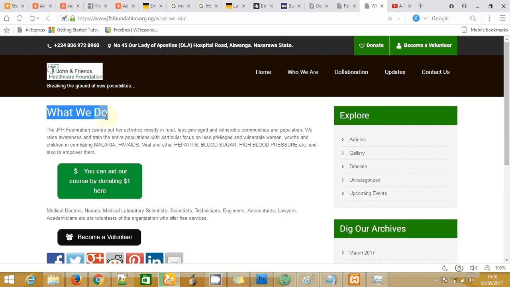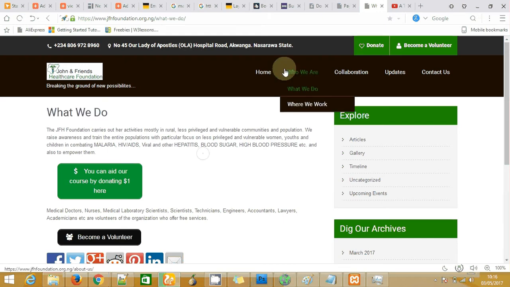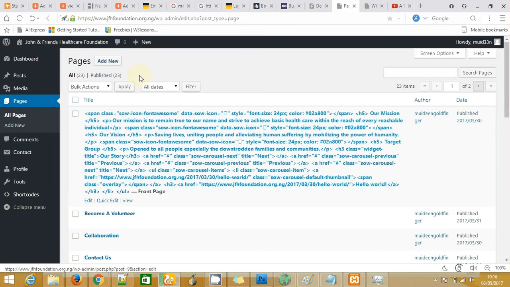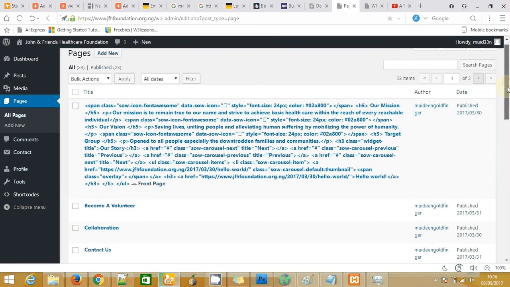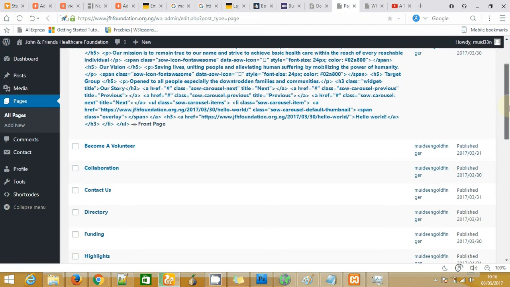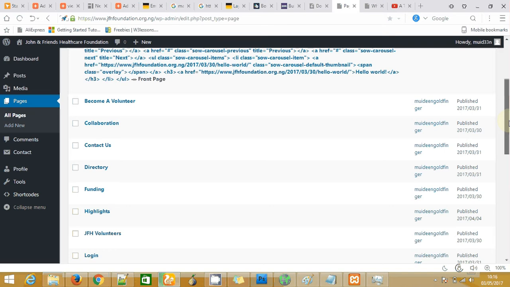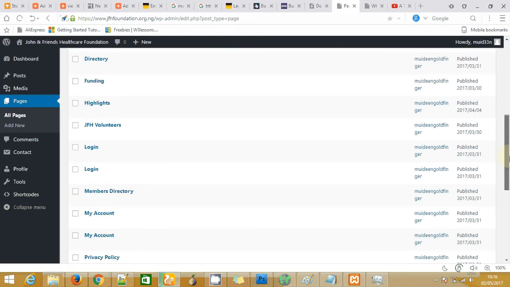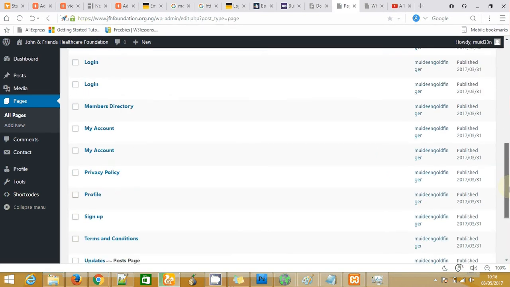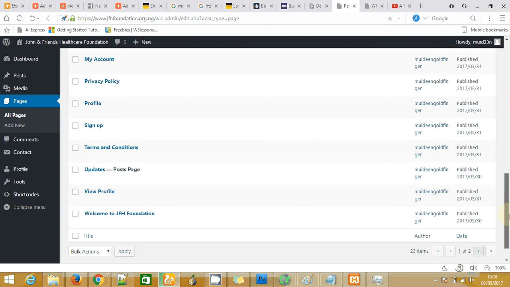What we do, all you have to do is go back to the dashboard. Don't worry about this one, this is part of the customization for the front page. Now you just locate the one you want to edit. Go down, keep going. So you didn't see it here, so you click next here to go to the next page.